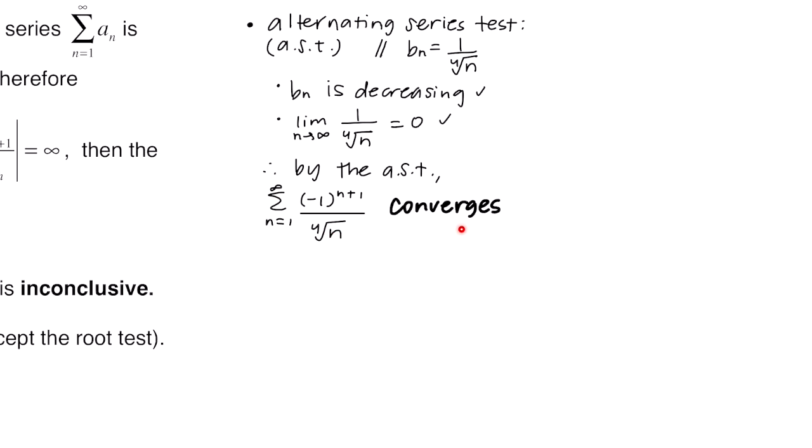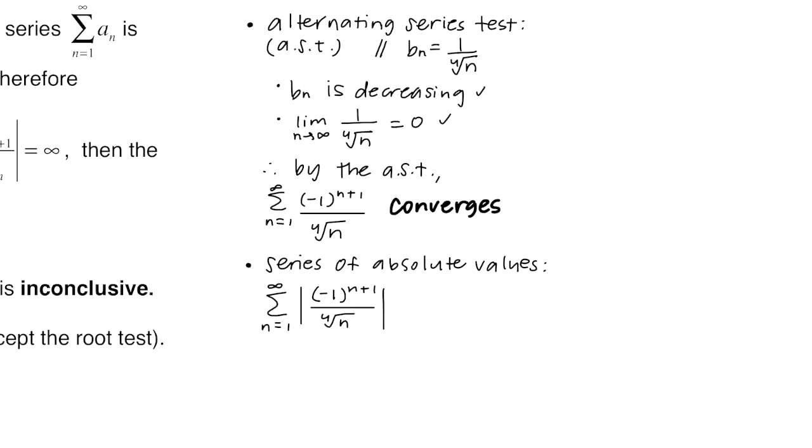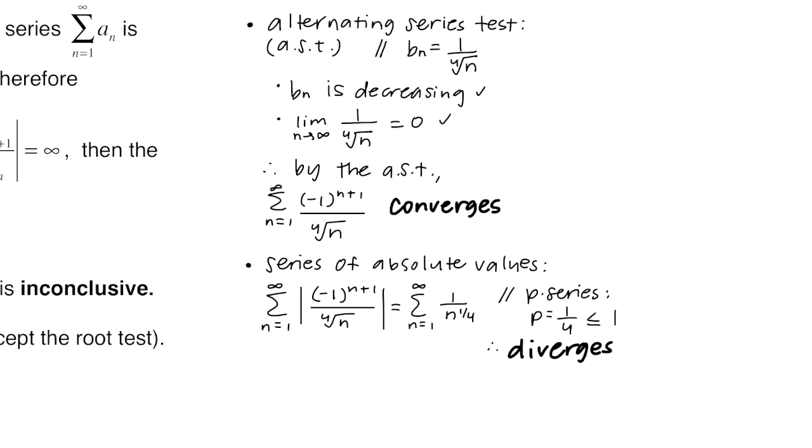So now that we know that the series converges, next we want to check the absolute value of the series. So when checking the series of absolute values, we take the absolute value of this series. Basically it takes this (-1)^(n+1), and the absolute value of that numerator just becomes 1. In the denominator, when you take the absolute value of positive terms, you just get out those same terms. So we have the sum of 1 over the fourth root of n, but I'm going to rewrite this as n to the 1/4. So now we can see that this is of p-series form, where p equals 1/4, and 1/4 is less than or equal to 1. So therefore, the series of absolute values diverges.